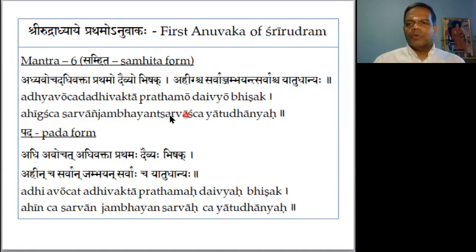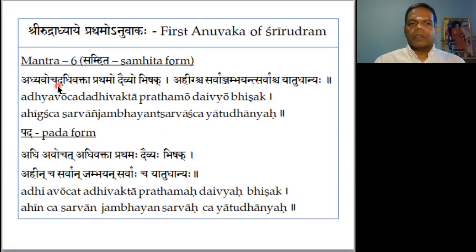Just to highlight a few letters which you have to pay attention to. The 'dhya', this is the fourth letter in the Tavarga, so it has to be aspirated, Mahaprana. So with a little bit of emphasis you have to say 'dhya', okay, 'adhya'. 'Vochad', 'dhi', again the fourth letter in the Tavarga, so it is with Mahaprana, aspirated. So it should be 'dhi', okay.